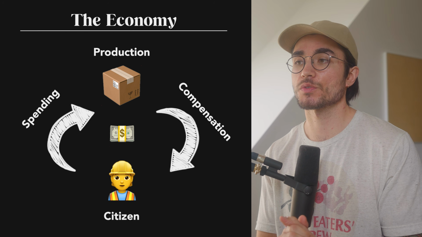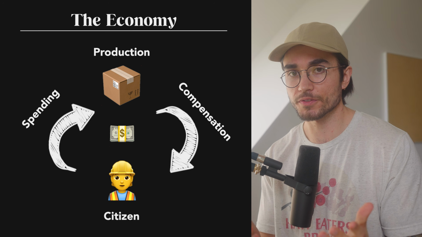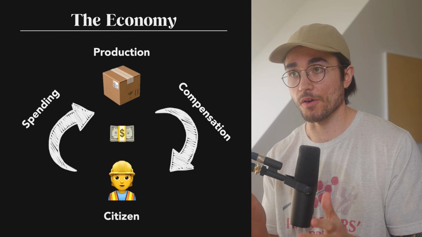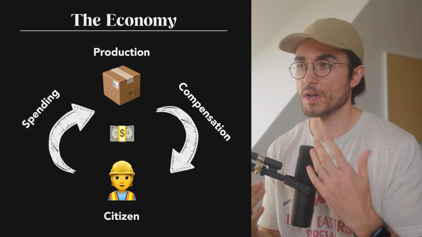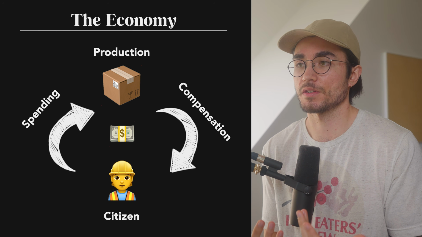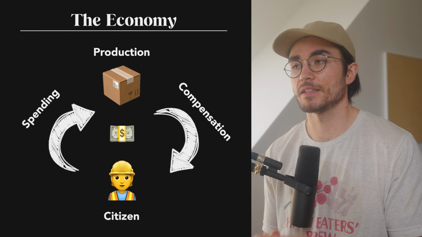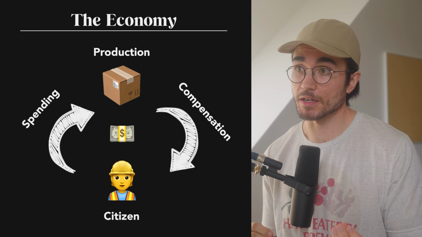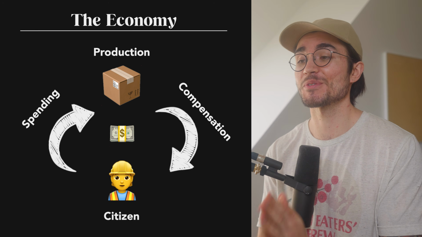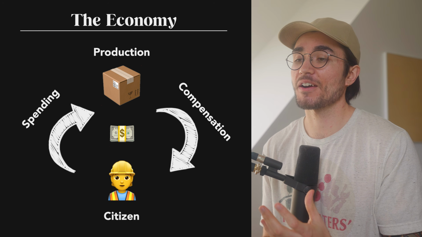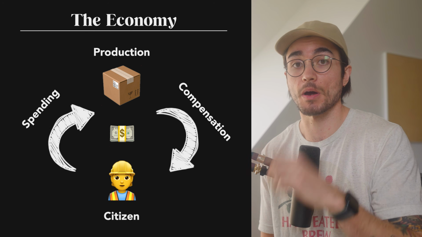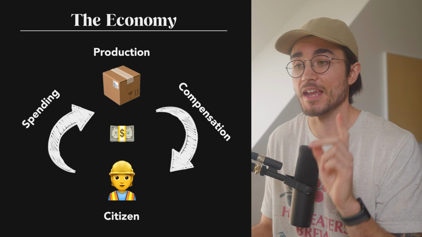But for various reasons, like a supply shock or conflict, one or more parts of the economy can slow down. So let's say that businesses are forced to raise prices. Well, now you might spend less money because things are more expensive. But if you spend less money, then that means that businesses earn less money, which then means that you get paid less money. So once again, in a super simplified sense, this is how an economy can actually slow down. It's a feedback loop that can work in a positive sense as well as in a negative sense.